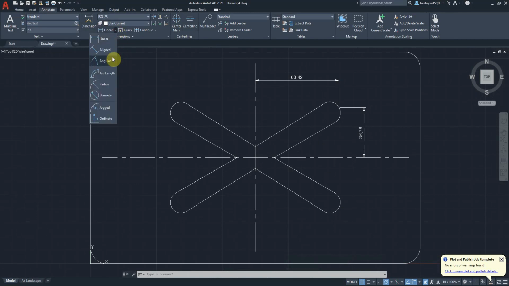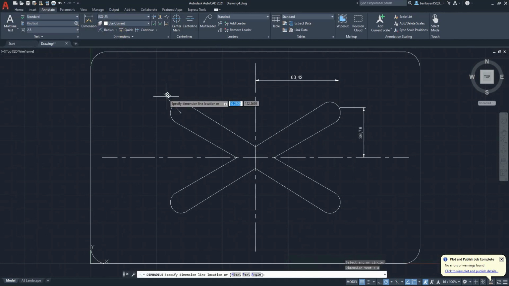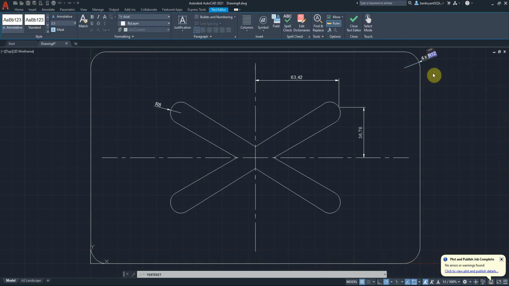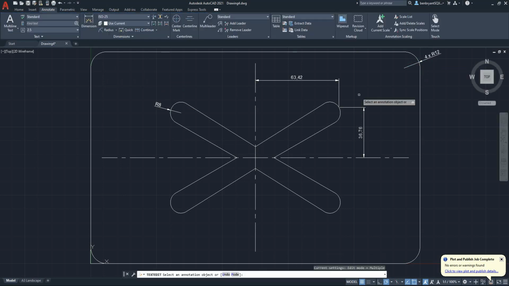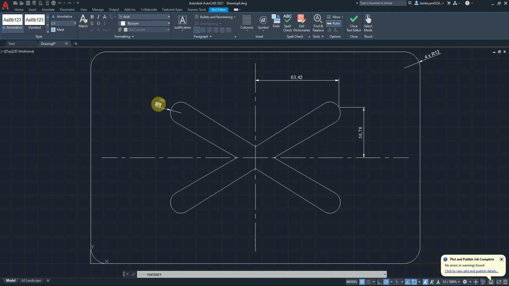Now what I'm going to do, just going to run around. So I've got a bit of radius on this one. Okay, I've got a bit of radius on those ones. I'm just going to put up there, I think. So I can put in here 4 times R12. I could also put in this one here 4 times R8.